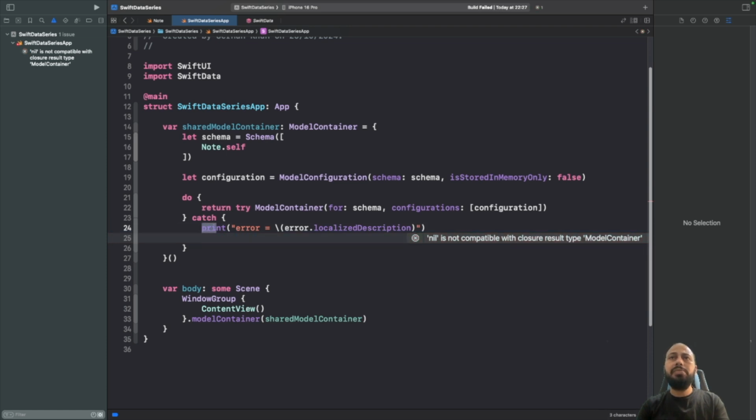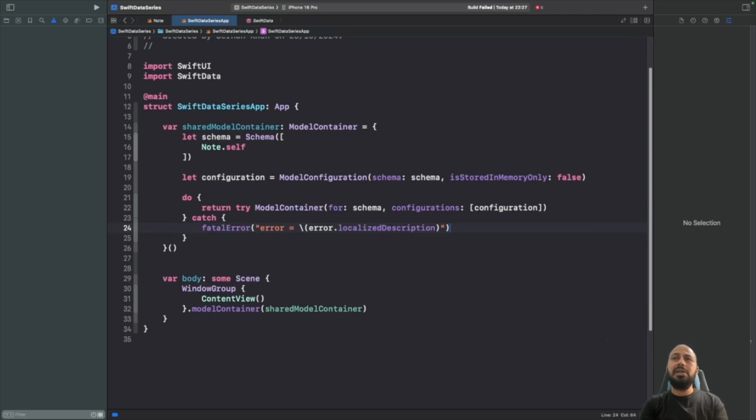So instead of having print, let's say fatal error for now, and on the next episode we will fix this as well. So if we say fatal error, we don't need to return something. The application is going to crash, and we know it's gonna crash. We are letting it crash on purpose. So our container is now ready to be able to read, write, and access our data. For example, also delete, CRUD operations can be done within the model.